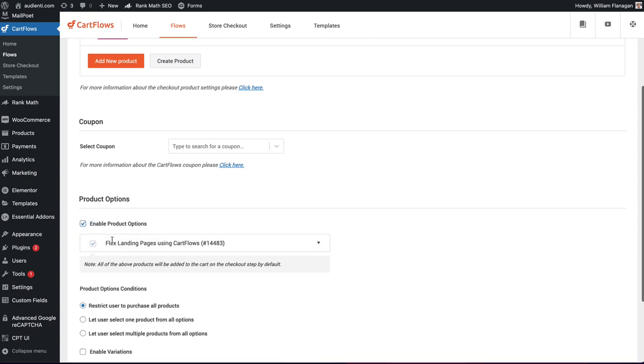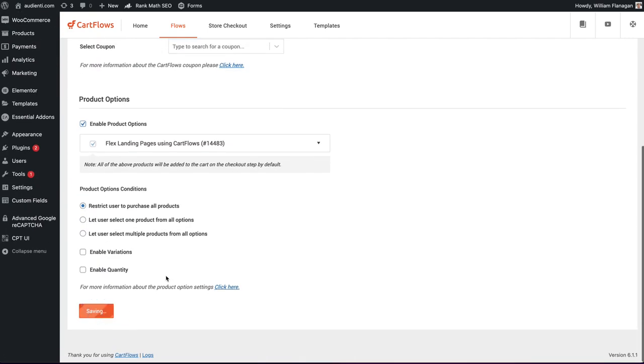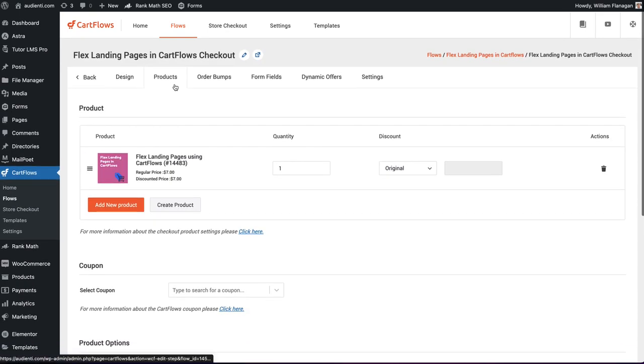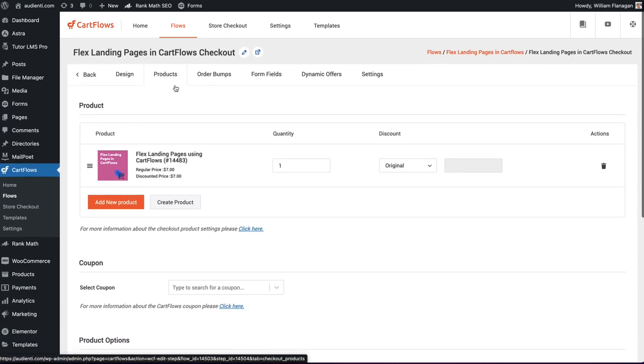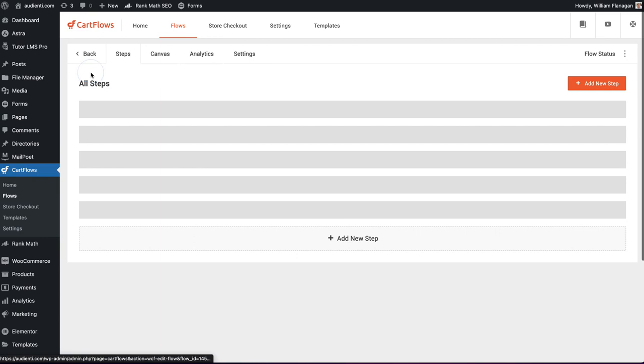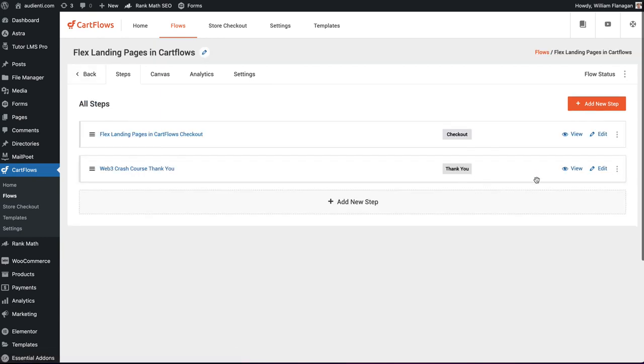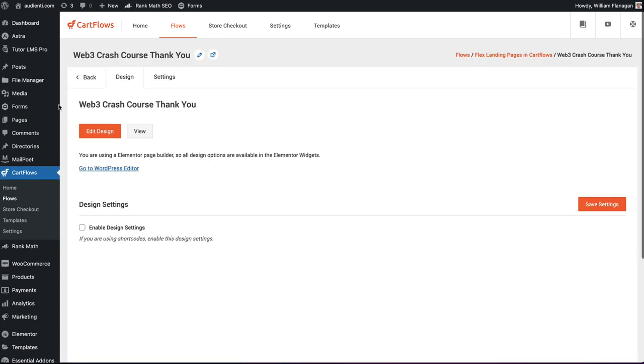You want to enable product options as well. And we need to go back to here and edit this.